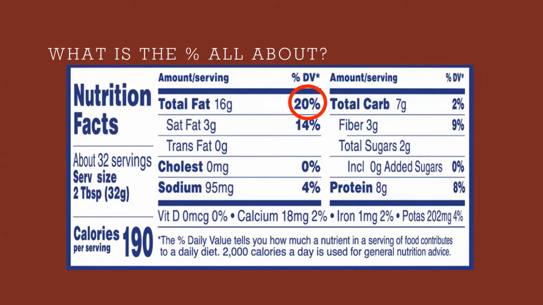Say, for instance, this peanut butter has 16 grams of fat and 20% of the daily value, or DV. If you found another peanut butter that perhaps said it had 30% and 20 grams of fat, well, then you would know that that peanut butter has significantly more fat in each serving. This gives you a comparison value, but not necessarily the total percentage of your diet.